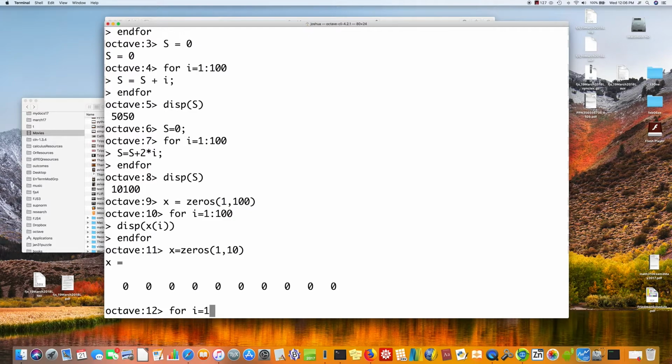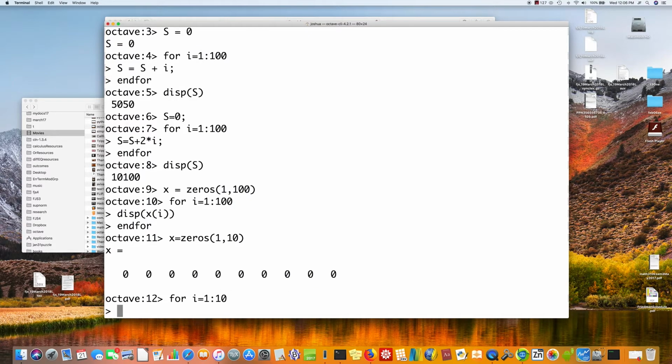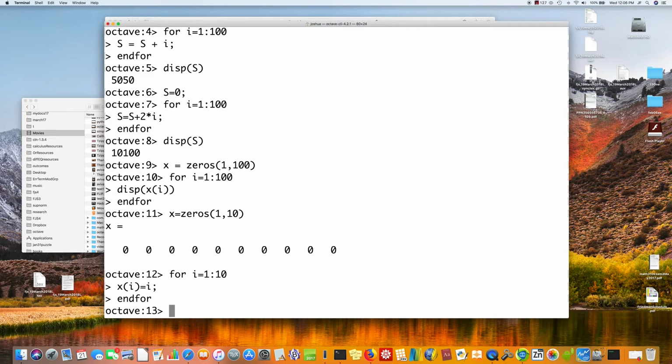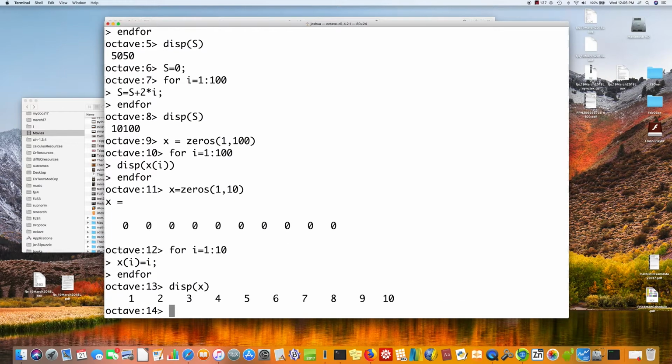For i equals 1 to 10, x(i) is equal to, so what do you think would go right here? So the answer is x(i) equals i. And end, so let's do this loop. All right, let's display x, and we see we have the numbers from 1 to 10.